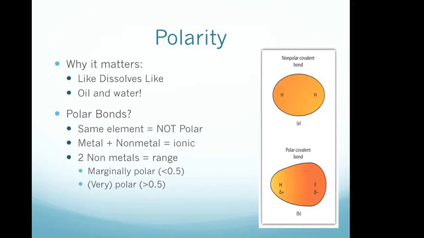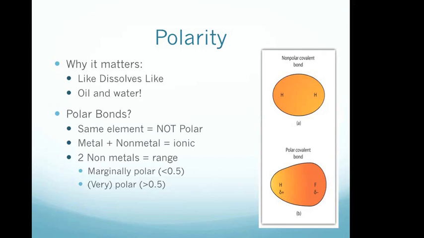Now, if they're very different, if I have a metal and a non-metal, they're so polar that we call them ionic. So if you ever see a metal as part of a bond, whether that's a metal that we typically think of like iron or aluminum, we know those are metals, or if we have something that is just on the left-hand side of the periodic table, sodium, lithium, calcium, those way over on the left-hand side are always metals. If I ever see a metal, then I know I've got an ionic bond going on there. Most of what we'll look at will have two nonmetals.